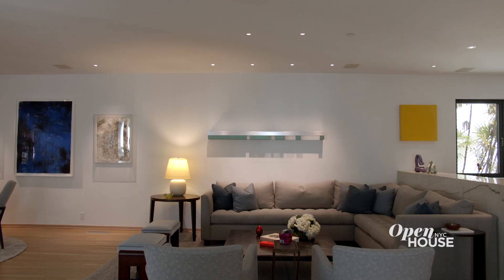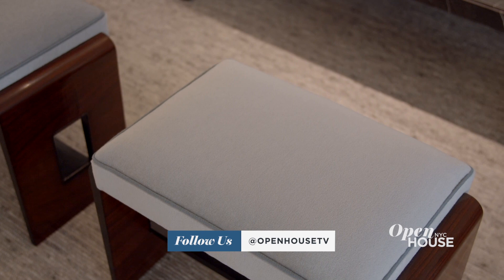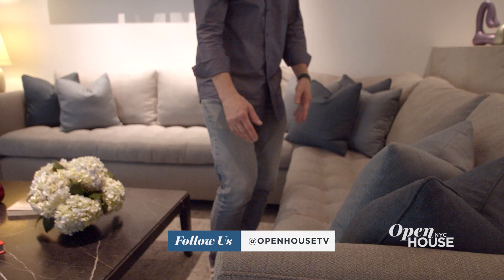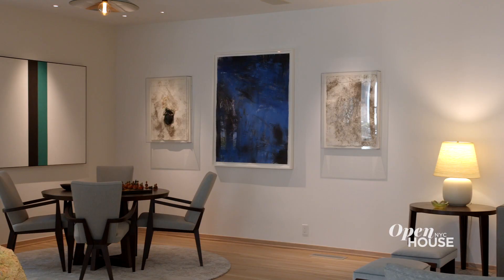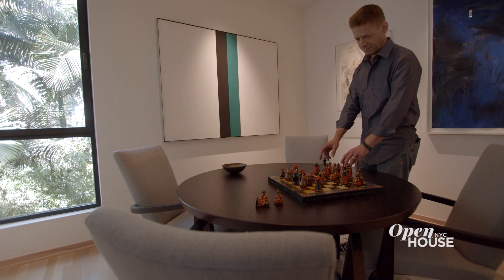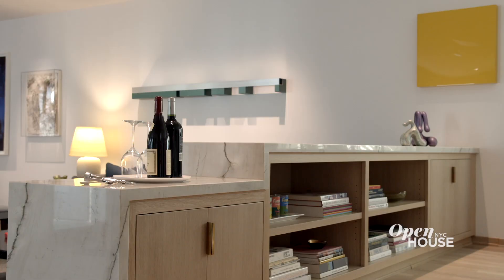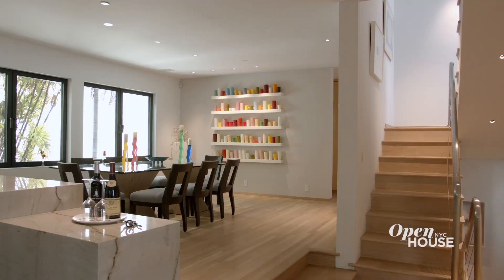The first space in this area is the living room space. We kept the color palette neutral — shades of blue — and rather than having loud moments of design, we're doing sort of soft moments where we have a subtle change of shades of color, but also subtle variations in texture. At the front area of the room, we have a sort of cocoon space that's completely surrounded by amazing artwork. In the middle of that space, we put a card table and a couple of chairs for casual gatherings, for cards or board games. For the built-in console, we chose to clad the piece in quartzite in a very subtle shade of gray.